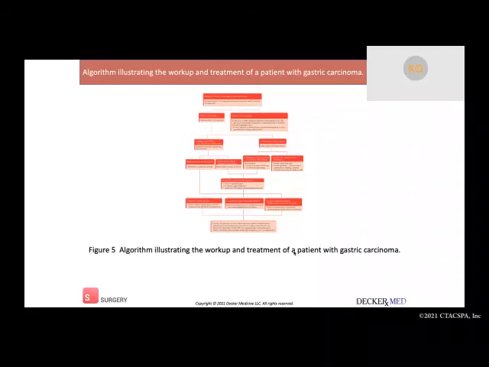So again, if we look at an algorithm of how you're going to approach this, it's always, is it resectable or not resectable? Is it something that you're worried about nodal metastases or not? If we're worried about potential nodal spread, you should really be giving these patients some type of upfront treatment. Again, you're going to do a laparoscopy with washings to make sure they don't have occult metastatic disease, because these patients can have peritoneal carcinomatosis. Same benefit as putting a scope in before you do a pancreatic cancer resection. And again, there are lots of right ways, I think, to manage systemic and radiation treatment, and that's a lecture unto itself.